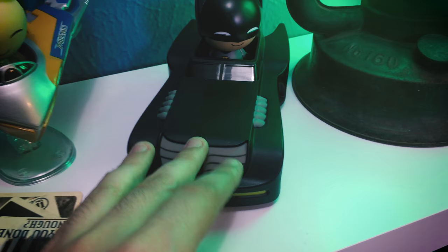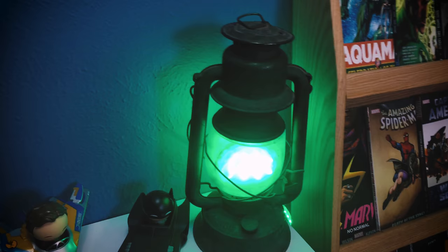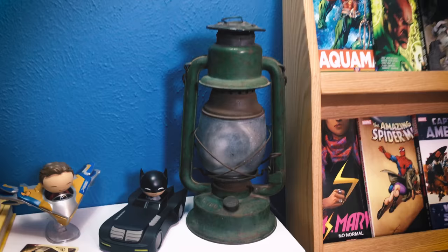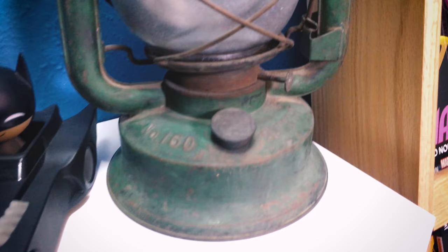But of course we have the piece de resistance right here, and I might have to adjust my lighting. Ooh, that looks real bad. One second, let me turn the lantern off. There we go, that's a little bit better, we can see now. So this is an actual antique Green Lantern, and my parents were very upset when I bought this because apparently it's very difficult to find a legitimate old school Green Lantern, and I got it for quite a steal. And all I did was put some green LED rope lights in here that are plugged in down there. And I think that'll about do it.